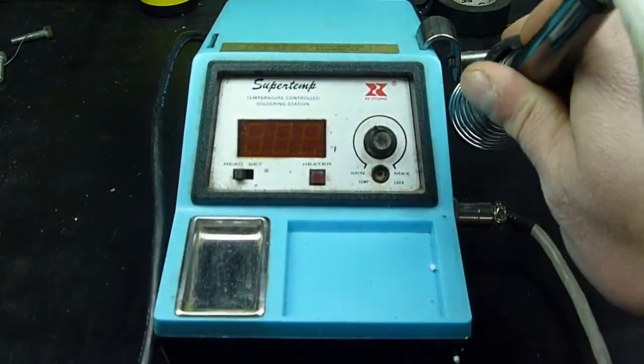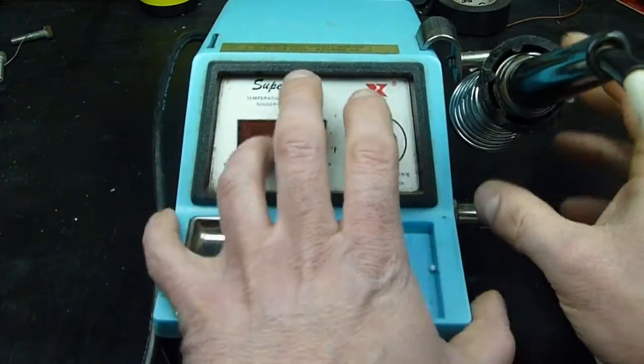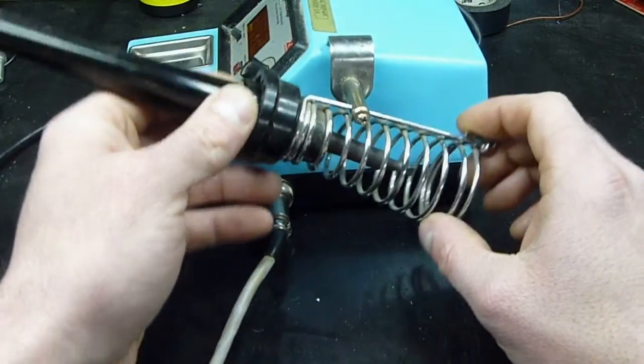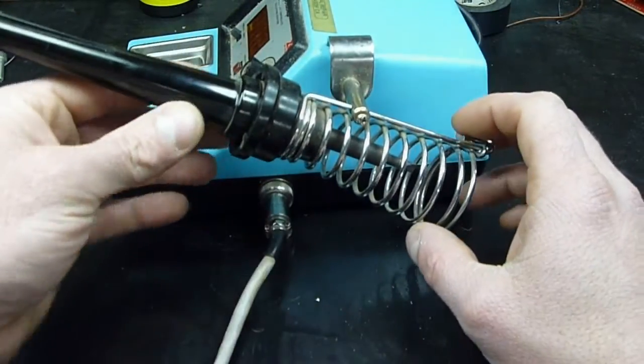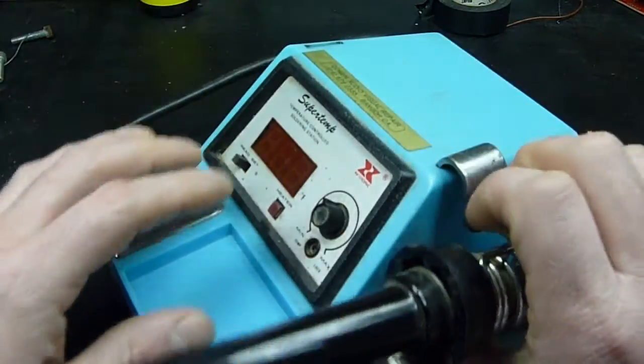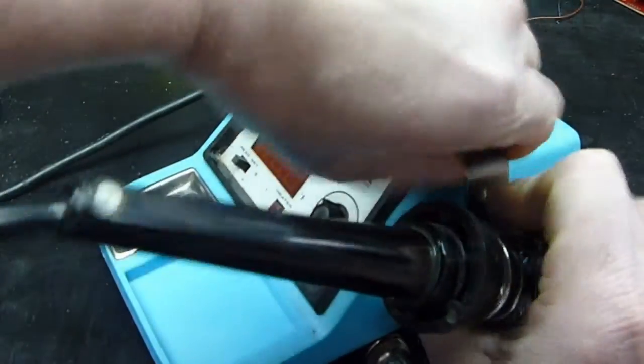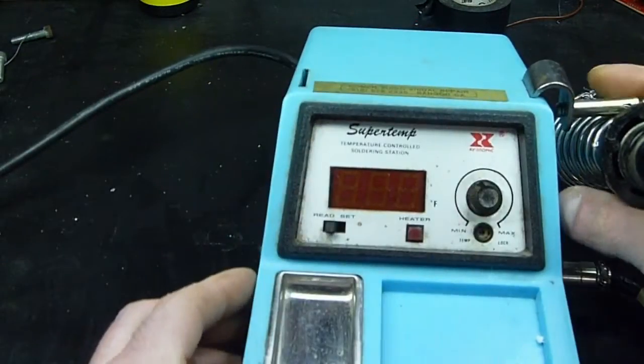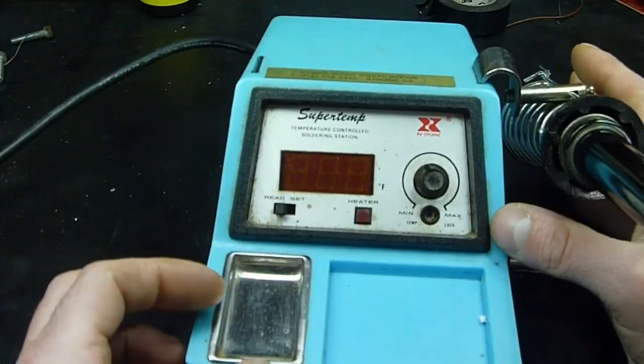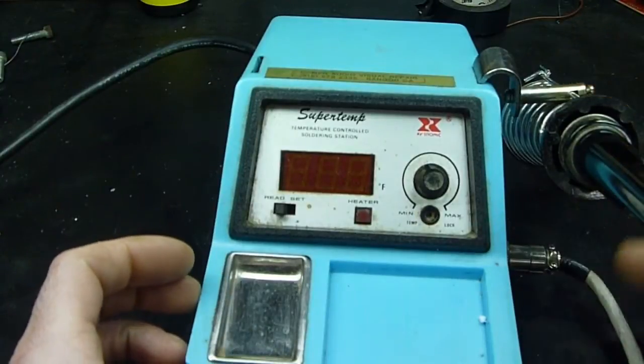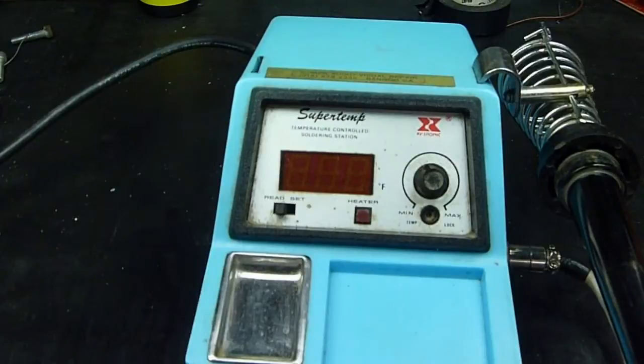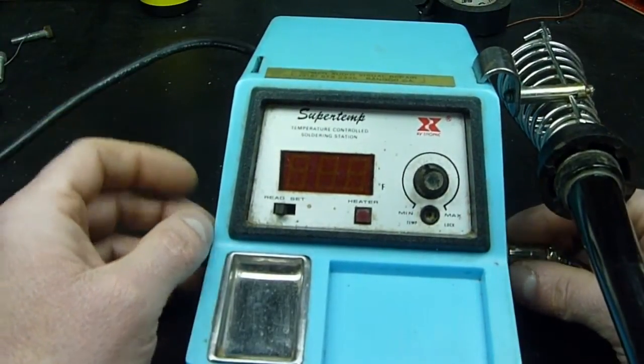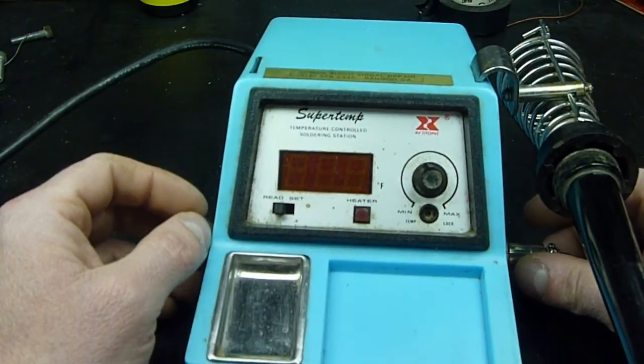This holder is a little flaky, it needs tightened up and secured. It was originally on the other side. I was thinking about doing a teardown on this, but it's just going to be a linear transformer in there, nothing special, and a little bit of control circuitry. Probably not going to do that unless there's requests to do it.